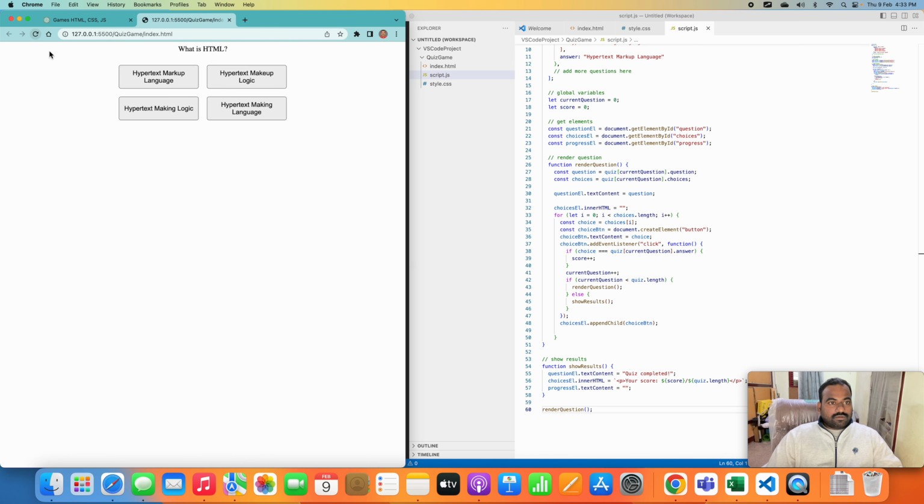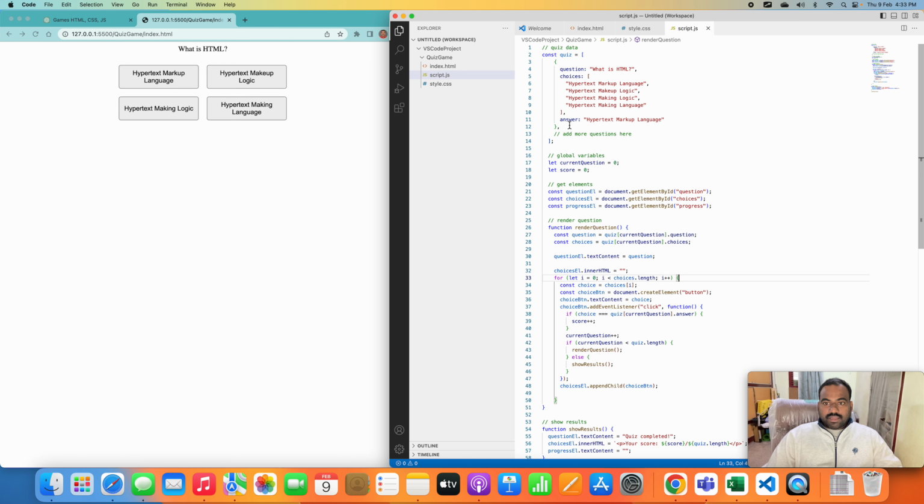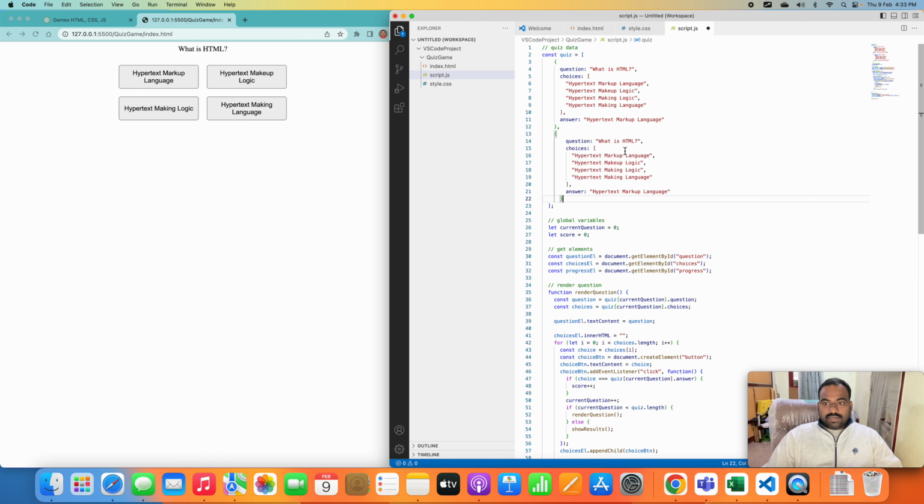And if you want to refresh, because this is just a template, if you want to change the complexity, then you can do as you like. If you want to add more questions, you can add the questions here.